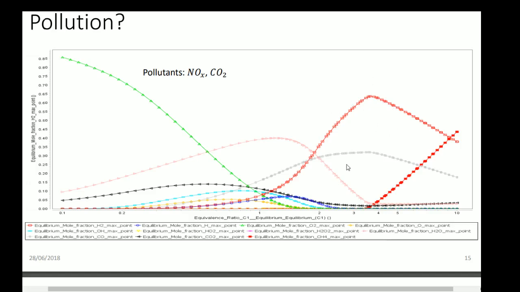But now let's talk about the pollutants. So you can find the curve of CO2 in black. Obviously CO2 is a pollutant, you need to limit it. And there is another pollutant that is nitrogen oxide. So it's NO1, so NO. But since all of the NO, so NO2, NO3 are pollutants, we just call them NOx. So it's easier to note. The curve of NOx is not here, but it's a pollutant, and it's not shown in this graph, but there is a tiny bit that is there. Okay, but it does produce NOx and CO2.